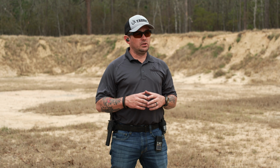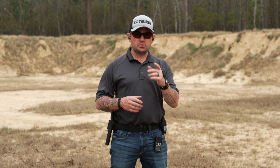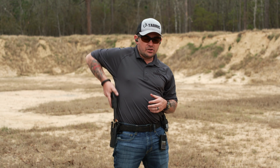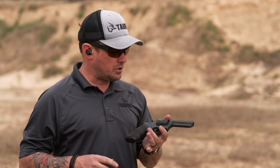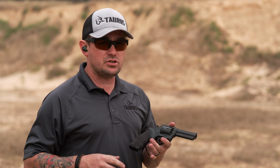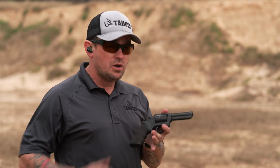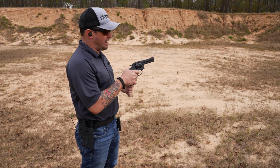Today we're going to take a look at some quick tips and tricks that you can use to improve your double action revolver shooting. Now, why do we care so much about double action revolver shooting? Well, if you're carrying this gun for personal protection, shooting it in competitions, or you're being charged by a dangerous animal, you may not have time to pull that hammer back to the single action notch, which means you're going to need to be good at getting that double action shot off accurately.